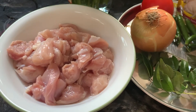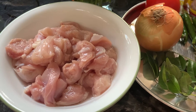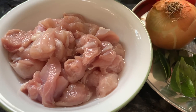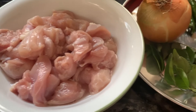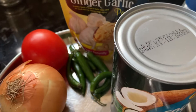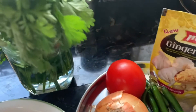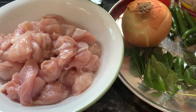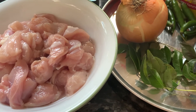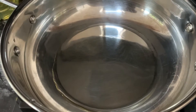Hello guys, I'm going to make some easy chicken curry with coconut milk — anyone can do this. It's very tasty and done in a few minutes. I've got some chicken thigh, washed and chopped, curry leaves, onion, tomato, ginger garlic paste, green chillies, some coconut milk, coriander, curry powder or garam masala, turmeric, red chili powder, salt, and some oil.